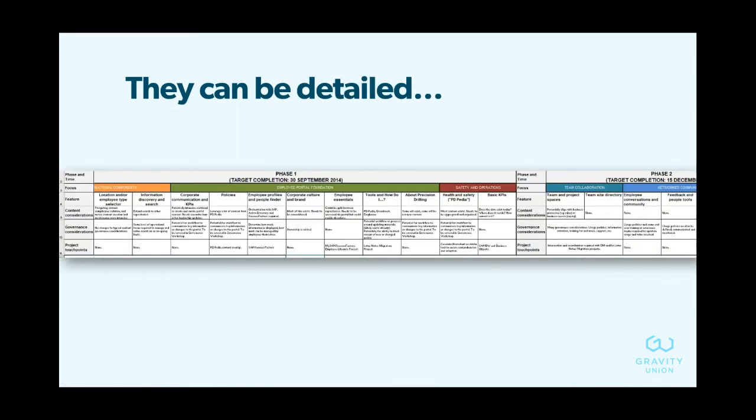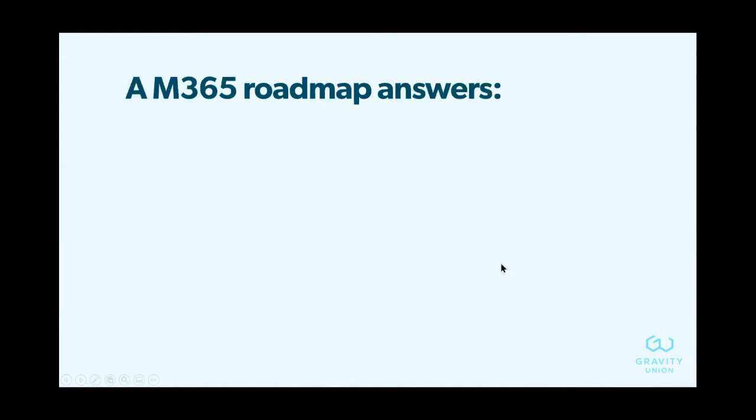This was one I did a number of years ago, a very detailed roadmap. You sometimes see them in Excel with lots of words, and you break out different parts of the solution that you want to ultimately deliver. For example, maybe you're looking at an employee portal or an intranet as part of your roadmap, and you want to break that out so you can communicate different components of it, and different value that employees will get from that employee portal. Maybe you want to call out content, maybe governance. So different themes and areas can be called out the more details you get. These can sometimes be time consuming, but they are a useful starting point to help everyone understand the direction.